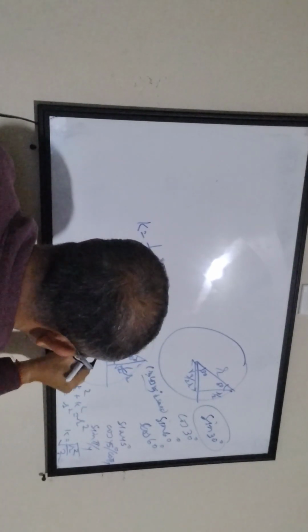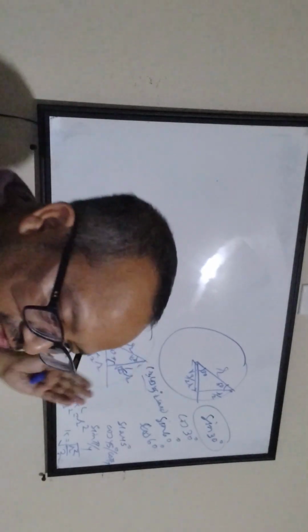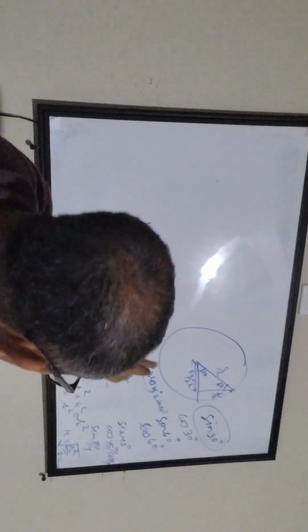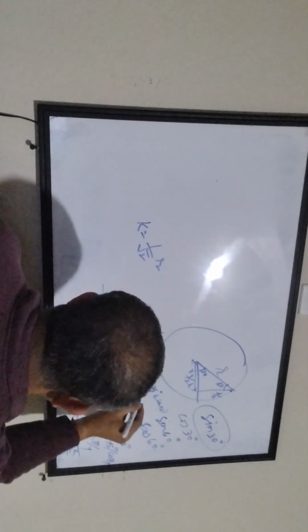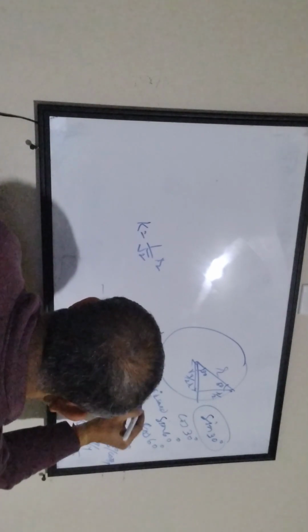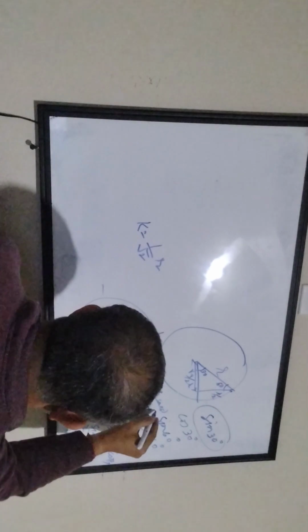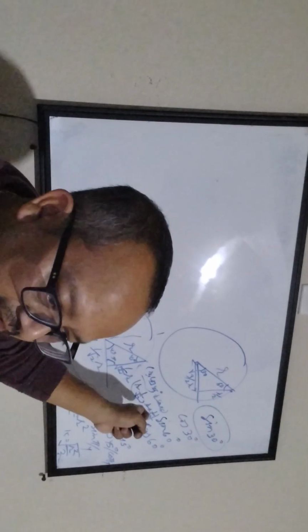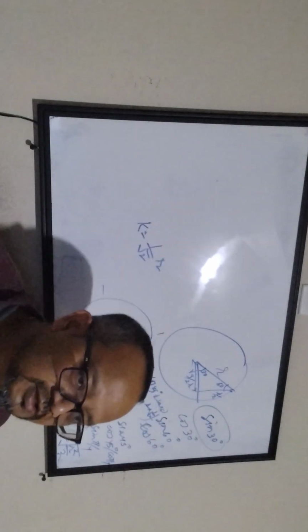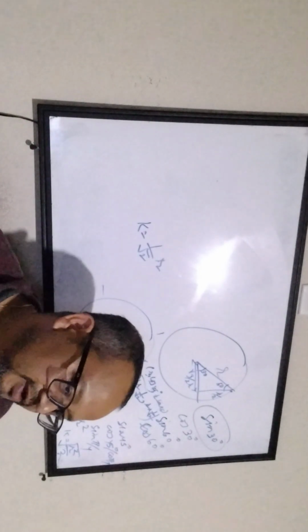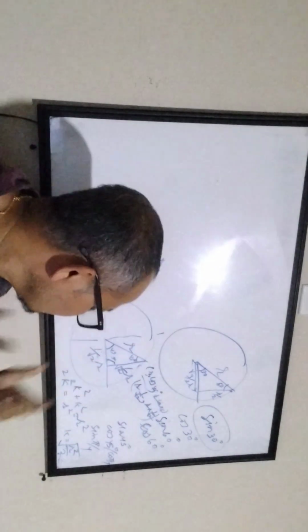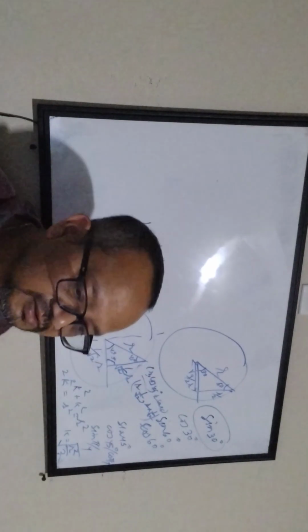This is also 1 by root 2 times r. So from this also you can find the value of the x coordinate and the value of the y coordinate, if you visualize this as a coordinate plane. So this becomes r times 1 by root 2 and this becomes r times 1 by root 2. X and y coordinate. So if you remember the value of sine cos 45 degree, you can find out the coordinates straight away, or else you can go the orthodox way to find out the length of these sides and then correspondingly find out the x and y coordinate.